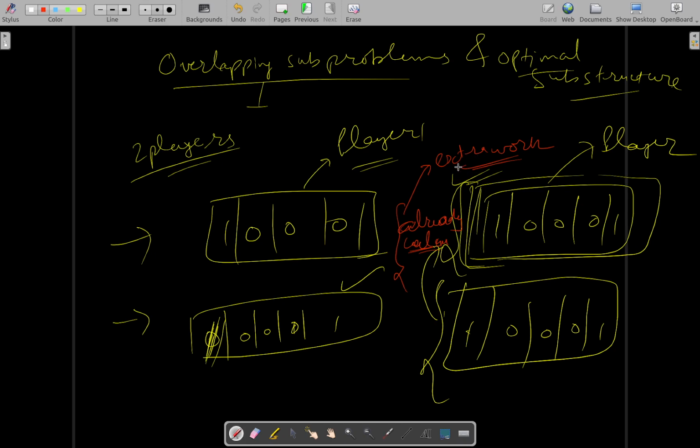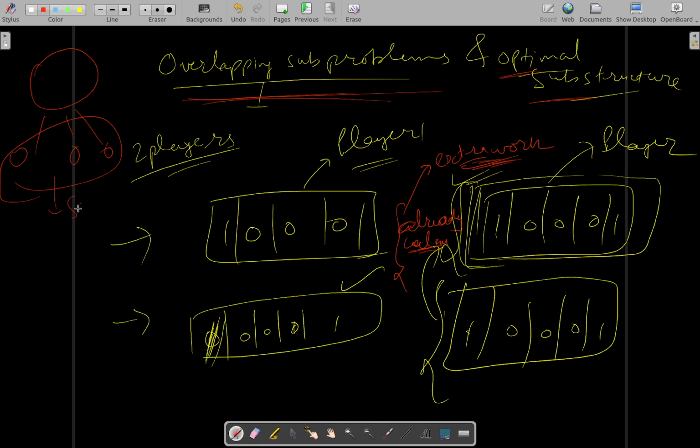So what this extra work means is that there is a part of a problem that is being calculated again and again. That is overlapping subproblems. What is optimal substructure? It means if we divide a bigger problem into smaller parts, and we can combine the solutions of these smaller parts and get the solution for the bigger problem.